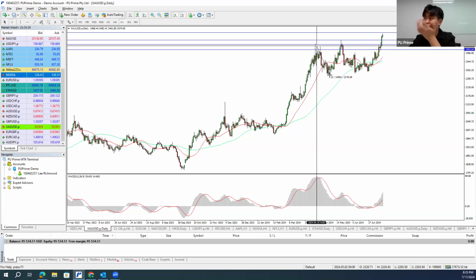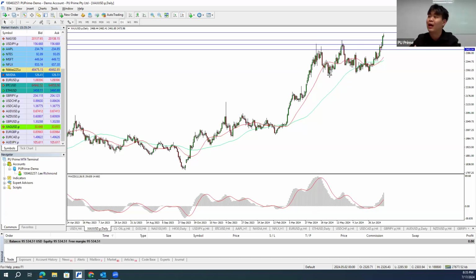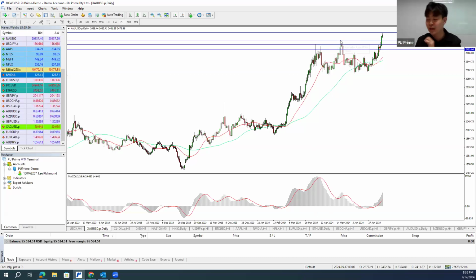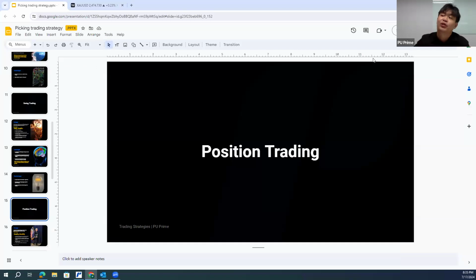So thousands of pips, if you do one lot, 15,000 USD is gone. You imagine that kind of emotion. So if you are very rich, then you can tank it. But for us, like a retail investor, you might not handle this kind of psychological issue. Two ways. One way is, of course, you open your positions with a lower lot size, your suitable one. Or you don't try to do position trading, because maybe it's better for you to consider swing trades, intraday trades instead of position trading.